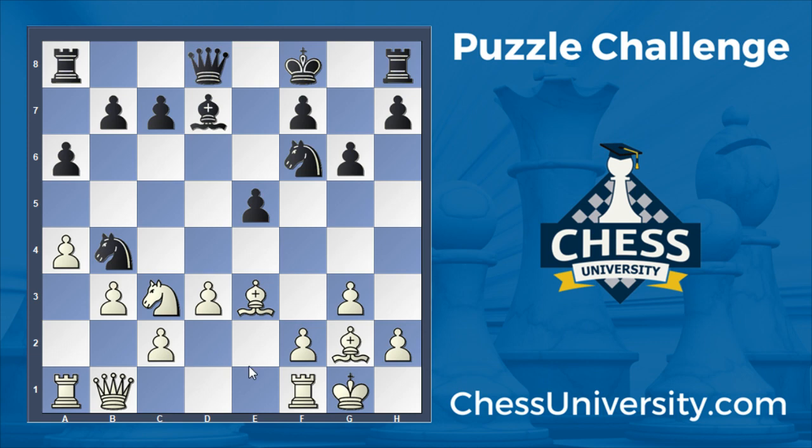The best move here for white is the move bishop to c5 check, which picks off this knight thanks to the double attack against the king and the knight. And after this, white's going to be up a piece with a winning position, and white did eventually go on to win this game.